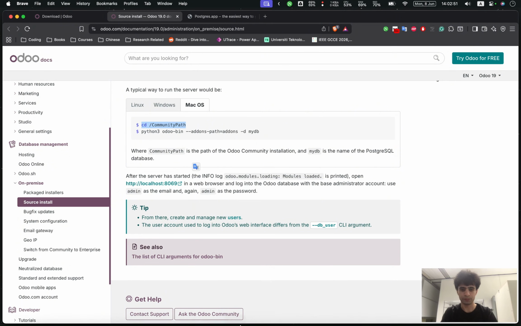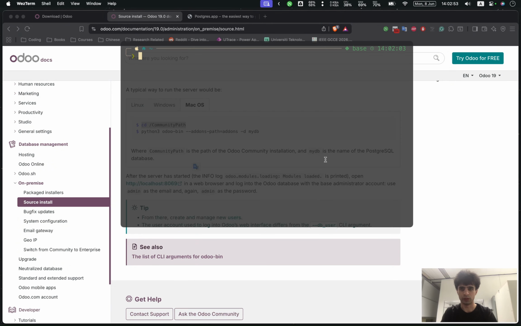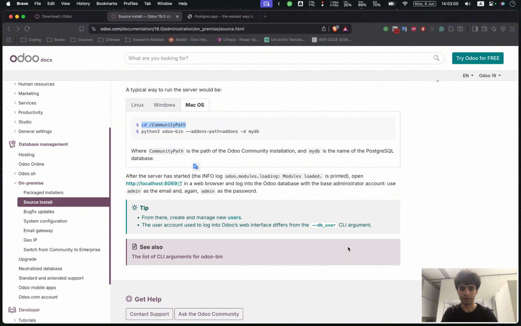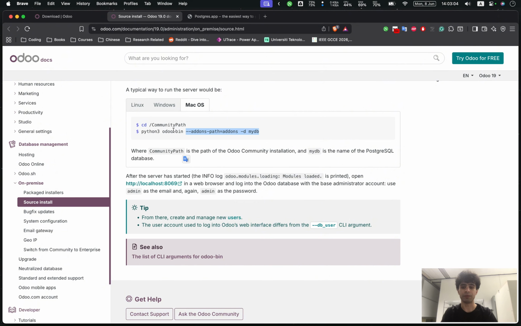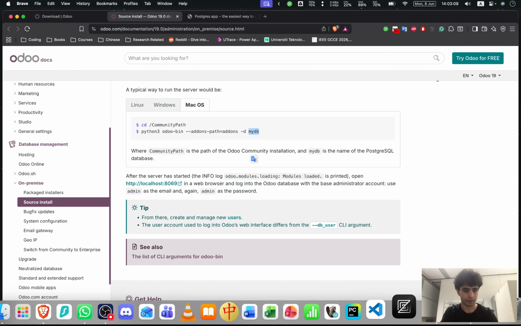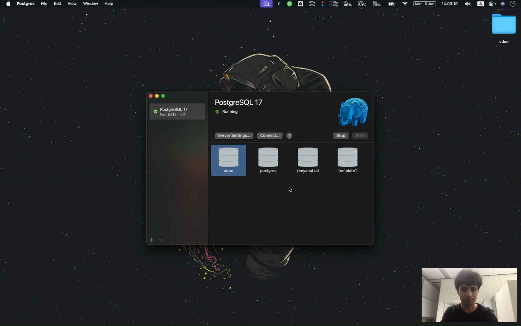I will scroll all the way down to my location, so I will come to Desktop and the Odoo folder. Before I run this code, what it will do first is create a new database called MyDB. This Odoo was to show you an example.